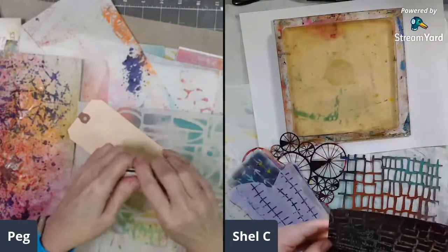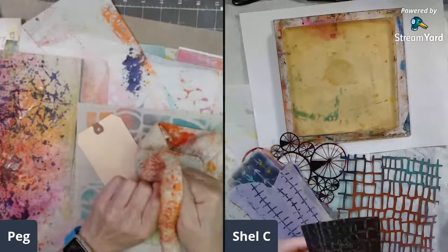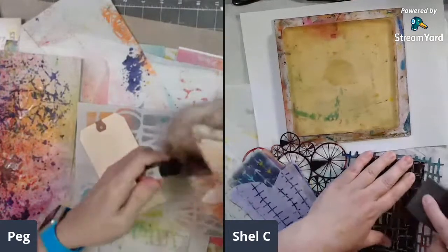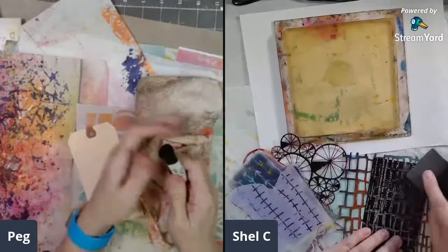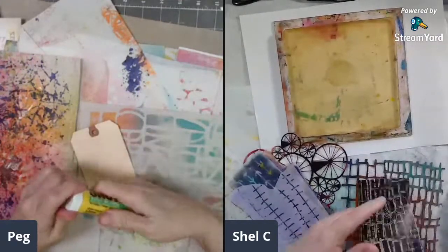Hey, Becky, how are you today? Yeah, some of these lids, I like that they click in place because then you can make sure they close up, but when you have hands like mine, you sometimes can't get the lid off. So I guess I'll use a different glue stick. It's back to my Yoo-hoo.